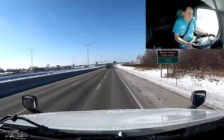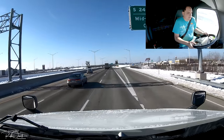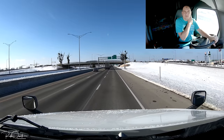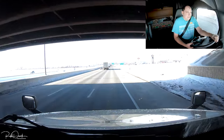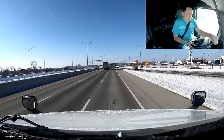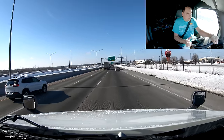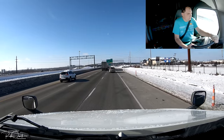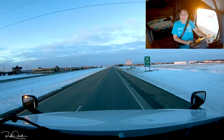Speed warning — I thought it was 65, but I think the GPS is still not updated. There used to be construction through here so the GPS is still thinking it's a 55 speed limit. I slowed down to 55 just to be safe since I didn't see any speed limit signs. We are now in Council Bluffs — the TA truck stop is right there, and across the street is a nice Mexican restaurant where I had my good lunch.